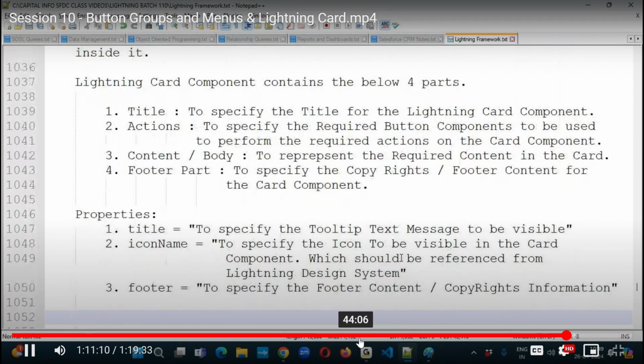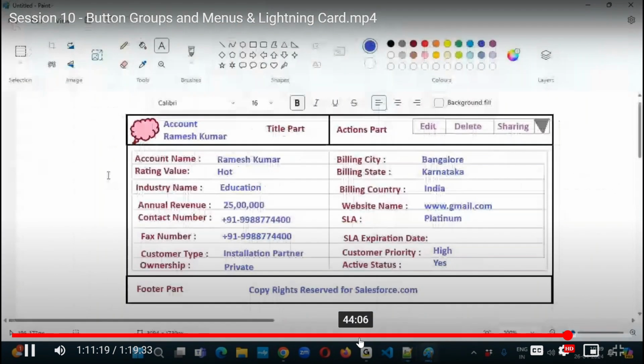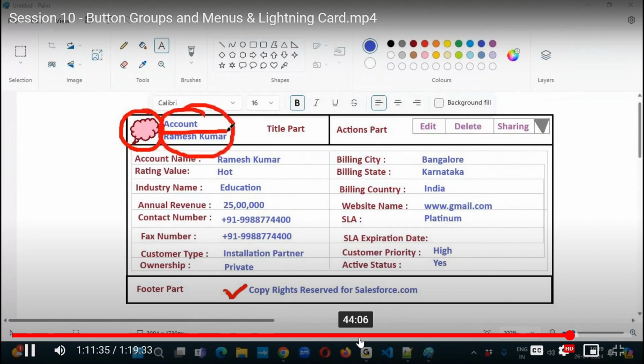Okay, now these are the properties here. So in this case, we are placing some content. We are placing this icon here. What icon gets visible? We are indicating that footer part over here. Here we are placing some title content. Normally it would be one line, but we are placing it in two lines over here. What we did is combine both lines of content into a single entity.